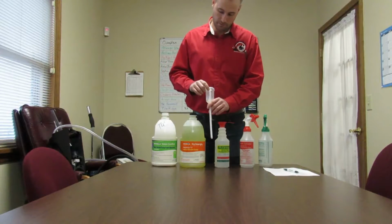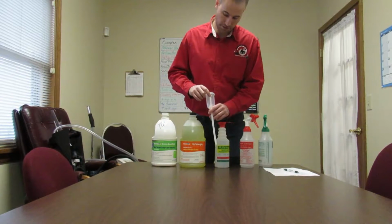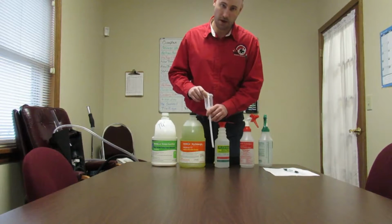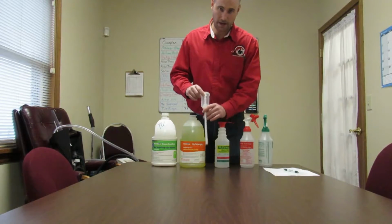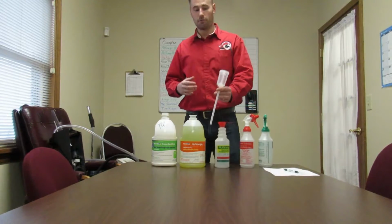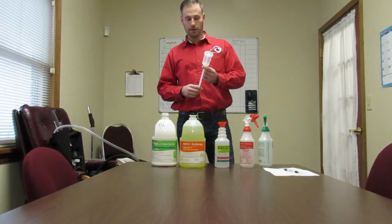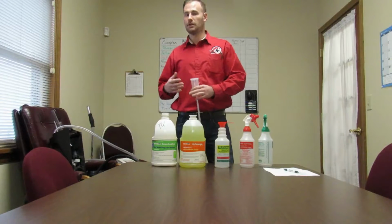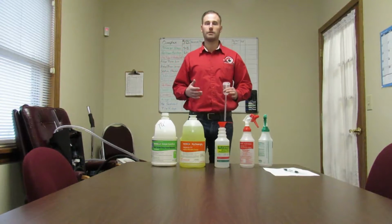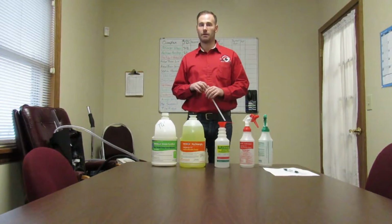The red bottle, it's a little bit heavier dilution, so as you can see here, the 32-ounce spray bottle you have to fill up quite a bit higher than the green. Okay, dump that into the red bottle and fill the rest with water. So it's fairly straightforward and simple. If you're not sure or get confused, make sure you ask your supervisor exactly how to dilute it, just so we don't run into any problems in the field.